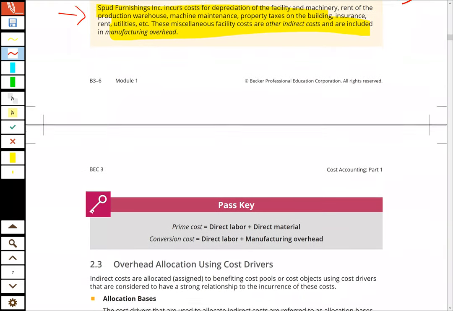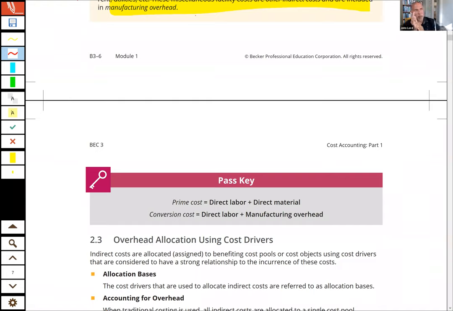Okay, good. Now remember, we're talking about accounting here, guys. Okay, maybe I should back up a little bit. We're pushing ourselves a little bit back into financial accounting, even though it's on the BEC part of the exam. So I probably should have said that at the beginning. What we're doing is figuring out how to take these costs through our accounting system. I mean, that's really what we're doing here, right? Because ultimately, we're going to have what? We're going to have inventory showing on our balance sheet. We're going to have cost of goods sold sitting there on my income statement.